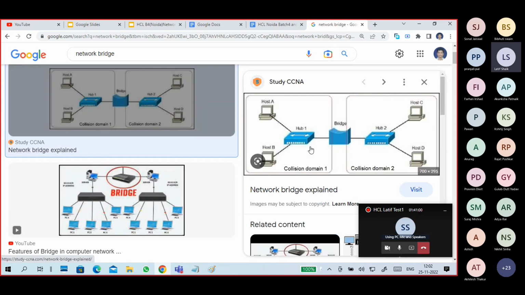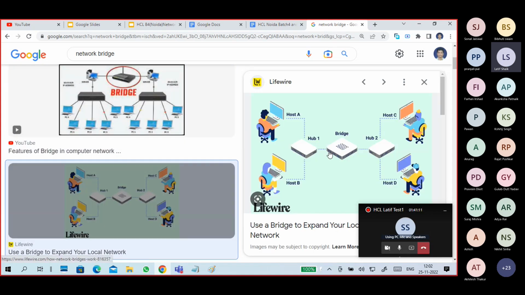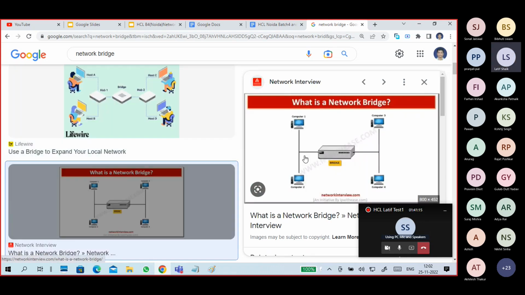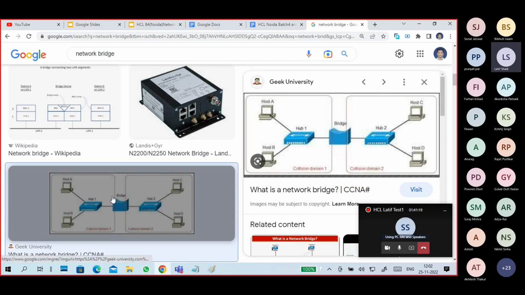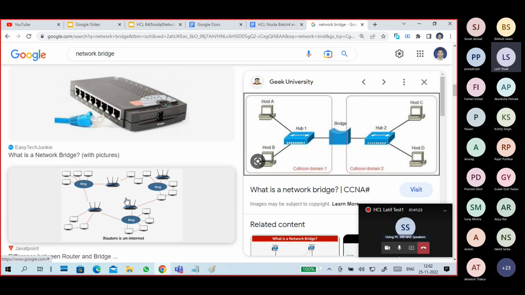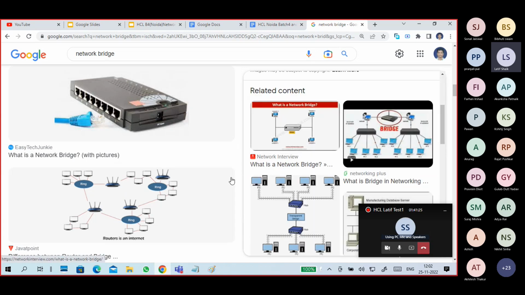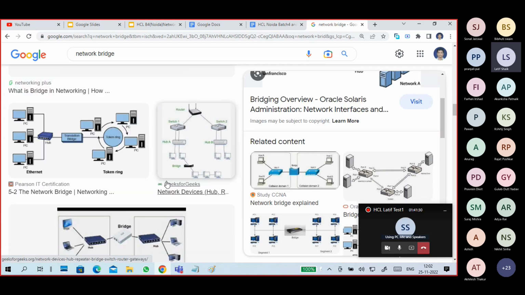Bridges usually bridge between two different networks. Like routers, we can bridge two different networks. Most bridges are software bridges used to communicate between two topologies.